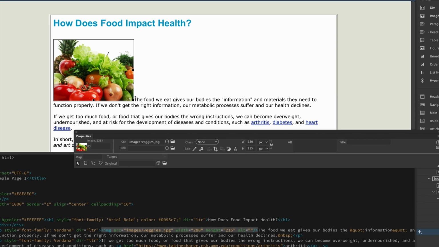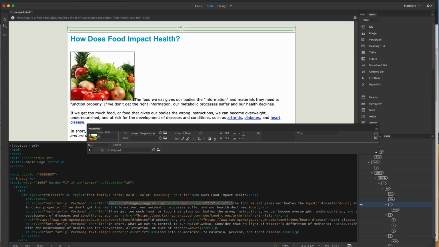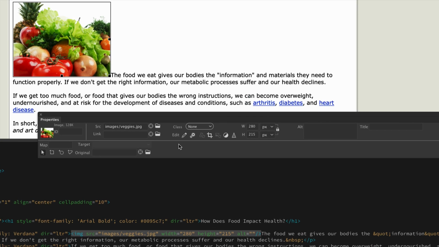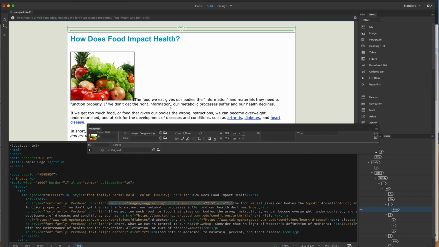Okay, notice how that happens. Make sure it's highlighted. But if you look at the properties box, there's really nothing to support it being on the right side, where we want it to be, with the text wrapped around. Why? I have no clue.